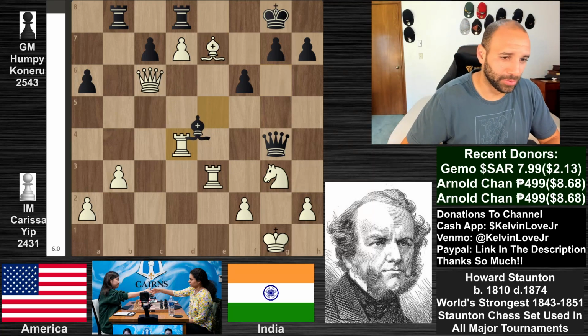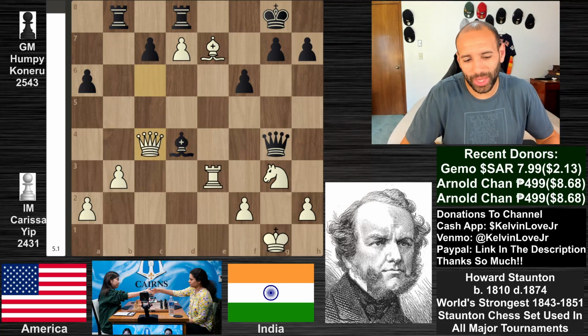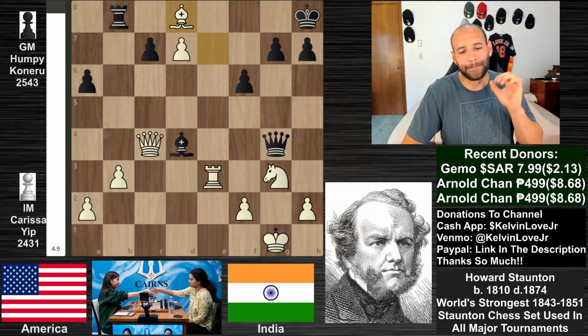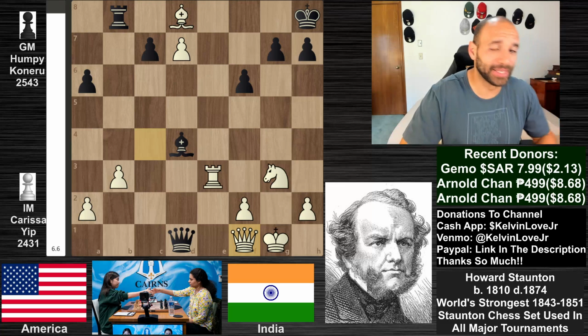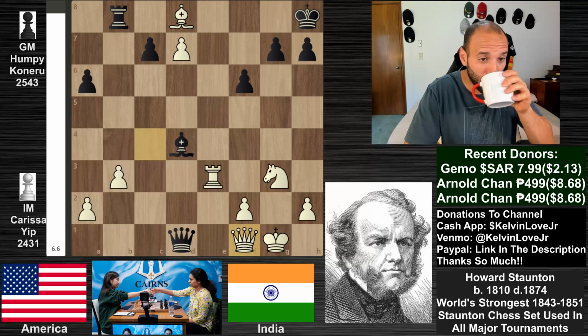Bishop takes E7. We got bishop taking D4. I mean, there's nothing really better to do. We got queen down to C4 with check. The king slides over to H8. We got bishop taking d8. We got queen to d1 with check, and then we have queen to f1. And it is in this position that Humpy Koneru resigns the game. And I know what you guys are thinking.